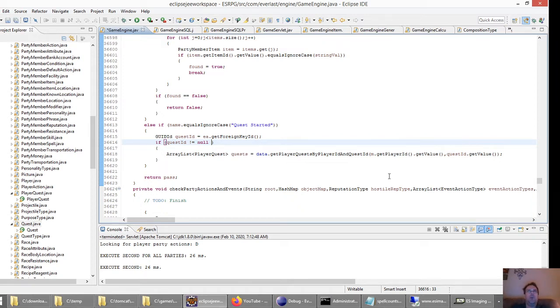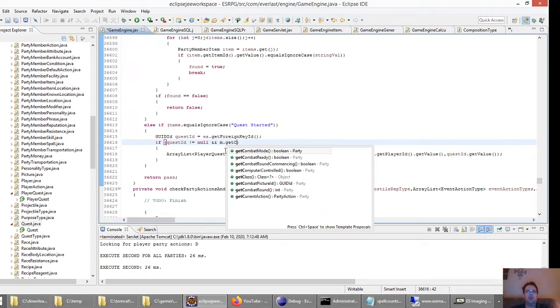And I'm trying to think if I want to allow computers to be able to do it. That's an interesting concept. I don't think so, not in this initial version at least. But it would be pretty interesting to have the computer also be able to compete on quests. So what I'll do for now is, I'll make sure that it's an actual player and not a computer.